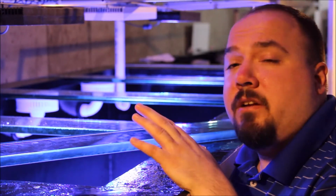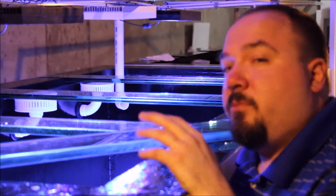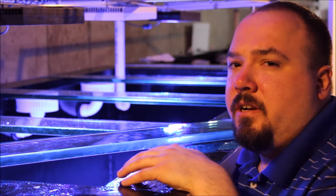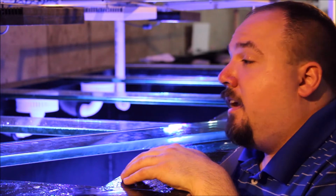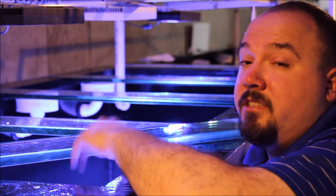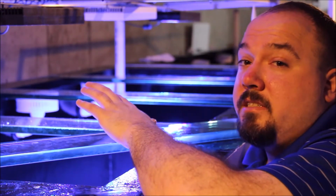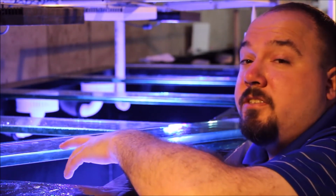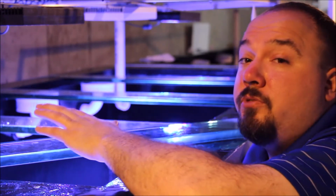And I even think on Reef to Reef I posted one picture of it somewhere on there because someone was asking if there really is a clarity difference. And there is an obvious green tint to standard plate versus the low iron, especially at 3/4 inch thickness. So if you're going to have glass that big, really consider spending a little extra money and getting the low iron, because there's a huge clarity difference.